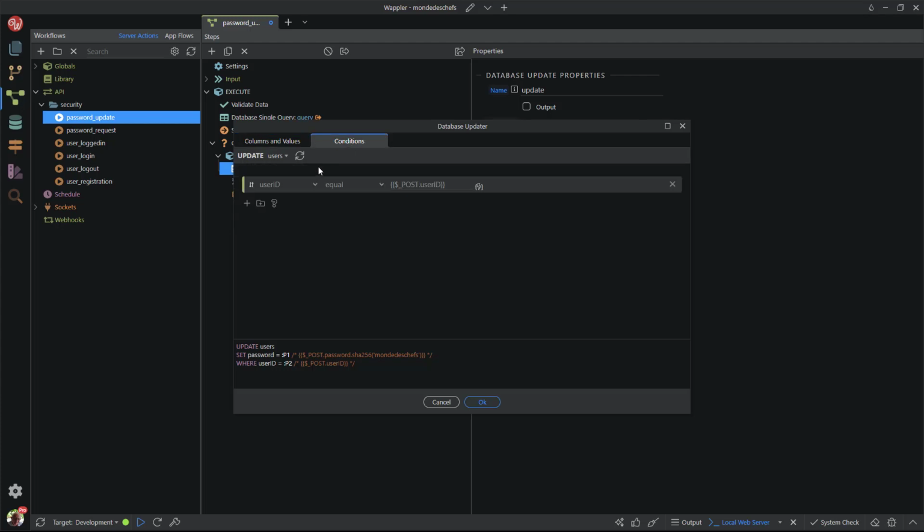For the condition, I use the email field being the same as the email that came from the query parameter.